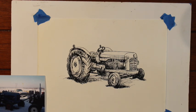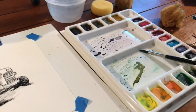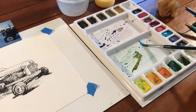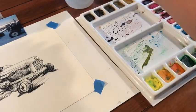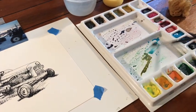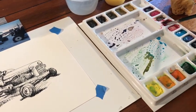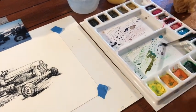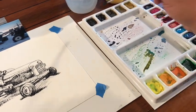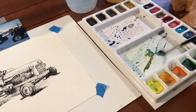I'm ready to add the watercolor. I have a fairly large watercolor palette. Yours might be a little bit smaller. If you need some area to mix color, you can use an old ceramic plate or some sort of plastic tray. I mix in a few different colors into this blue to make it more interesting.